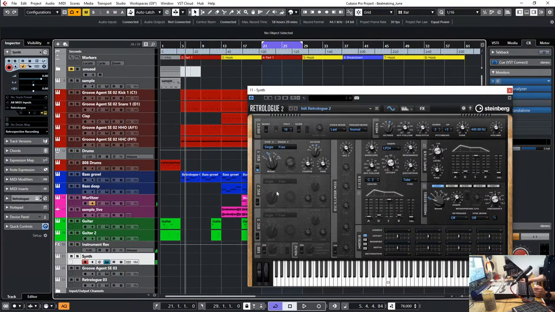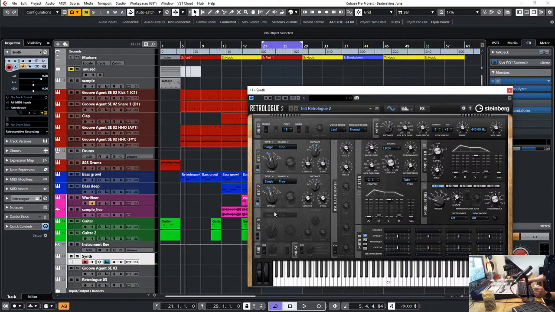Then we take another one, one octave higher. Again, low. Then put up the resonance. The third one will be a little bit lower. Some grid for that. Okay, envelope.